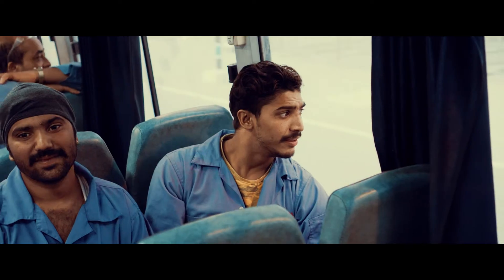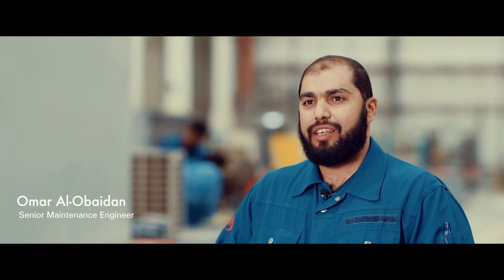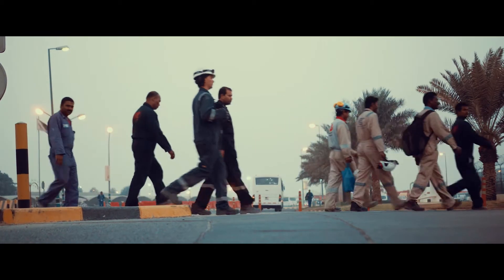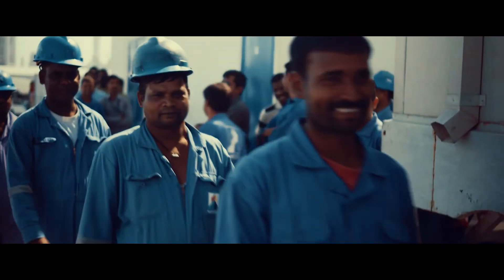The majority of manpower is coming from India, but we are also bringing specialists from Saudi Arabia, United States, Netherlands, Germany, and many other countries. It's going to be a challenge to train and certify around 14,000 employees coming for this turnaround. That is why we have training sessions in India, where we expect about 5,000 employees to be trained and certified before they travel.